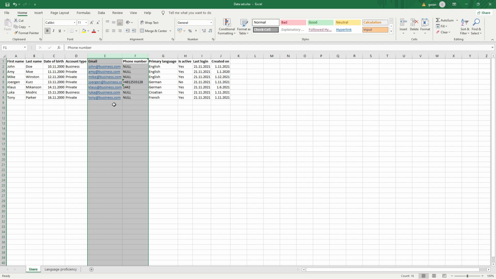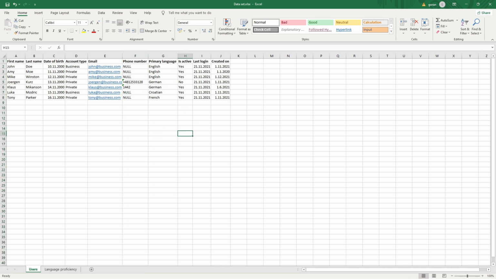But it's just the two columns here, so for us at the moment it wouldn't make any sense. If we had, I don't know, Facebook, WhatsApp, secondary email, fax, all those fields, then it would make sense to extract this to another table. But I will not do this in this scenario.